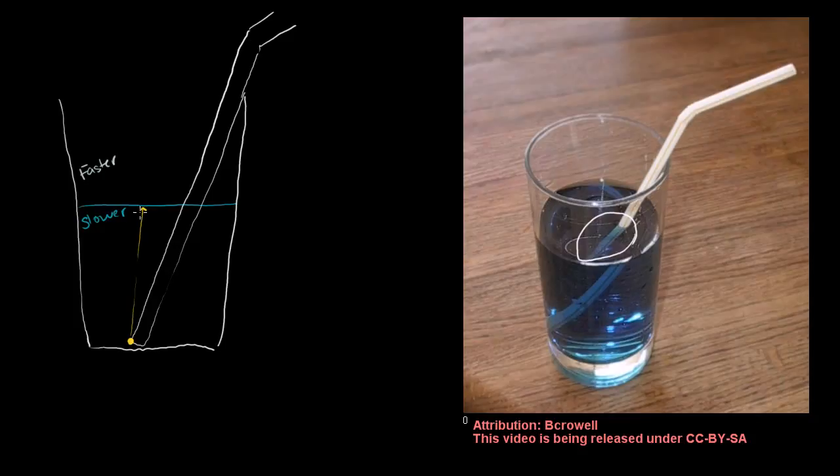Now, when it goes from the slower medium to the faster medium, what's going to happen to it? And it's at a slight angle here. So the left side of the ray is going to end up in the air before the right side. And I'm just using this as a way of, I'm using the car example to kind of think about which way this light's going to bend.